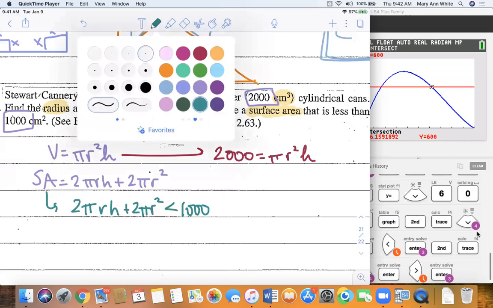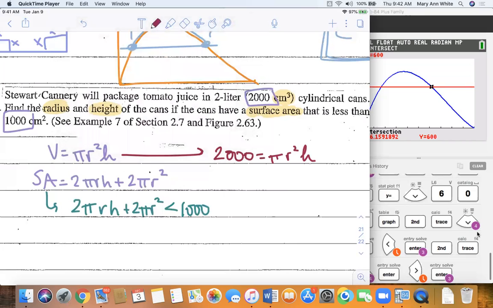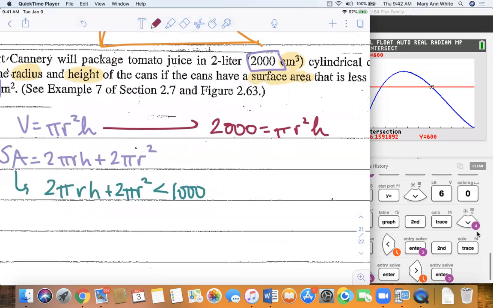It doesn't matter which variable we solve for, we just want to solve for what's easiest. And in this case, if one of my variables has a square and the other one doesn't, well, the one that doesn't have the square is the easiest one to solve for. It's the easiest one to get all by itself. So I can very easily get h all by itself by dividing by pi r squared from both sides. These cancel. I don't need this left side to cancel. It can still be 2,000 over pi r squared equals h.